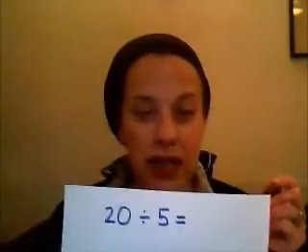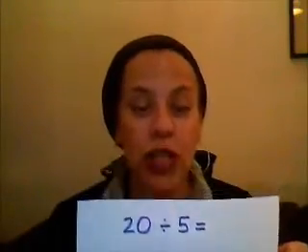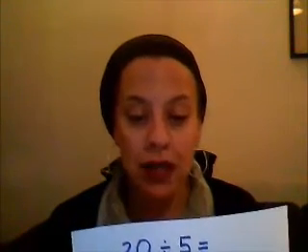Paper, pencil, right now, nice and easy. One of the easiest divisions you could be given. Could you please show me what it means? Show me with pictures what it means 20 divided by 5 equals. Ready, steady, go. I'll meet you back here in 2 minutes.